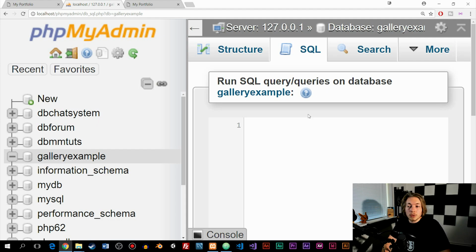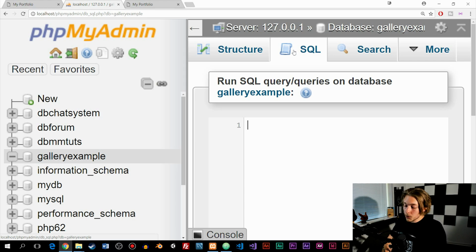Now, we could also make this in a different way. We could also not write this out like we're going to do right now. I have received feedback on that in the past because I'm quite aware that phpMyAdmin has a feature where we can just select with drop-downs and that sort of thing to create tables. But it is much better practice to write it out inside the SQL tab here so you can actually get to know SQL code and not just know how to do it the boring way. So we're going to create it by actually writing out the code inside of here.